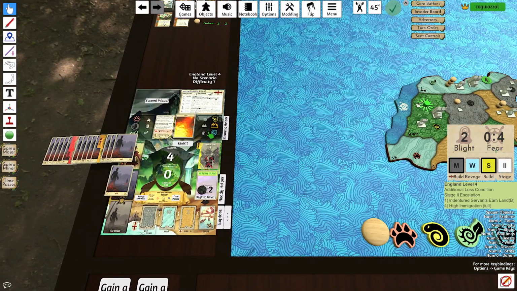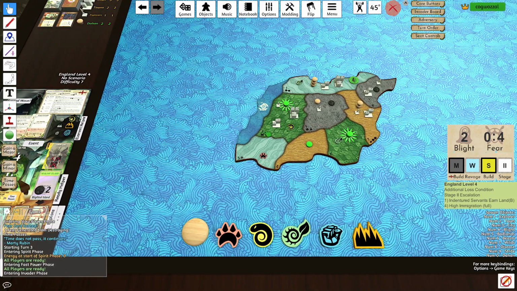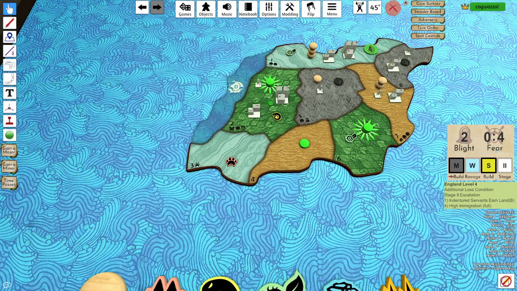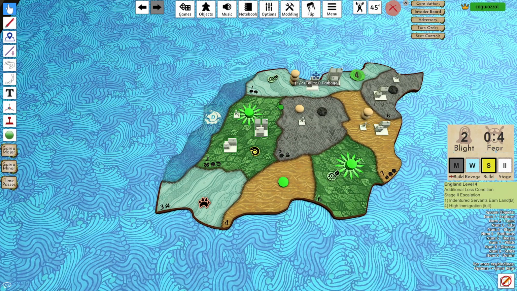Cool. Are we going to actually beat England? What are we on? Stage 2. In the single land with the most invaders, push one explorer and town to each adjacent land. So that's going to be this one here. 3 invaders. So let's push this here. Oh gosh, actually, let's push that there. Oh gosh, we're going to build in the mountains as well. And I guess I've got no choice. I have to push that there.